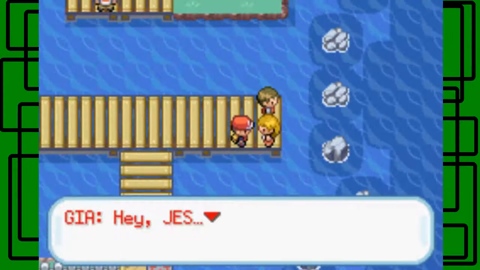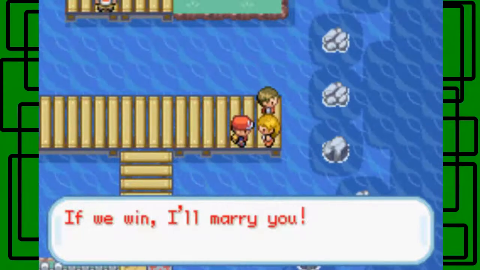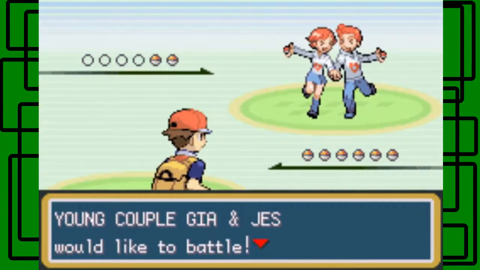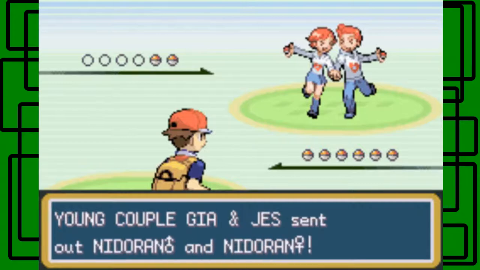We are a young couple, I think. Hey, Jess, if we win, I'll marry you. Okay, I'm sorry, but I can't let you win this battle. So you guys are a young couple. It says in your name. You shouldn't get married when you're that young. Okay.